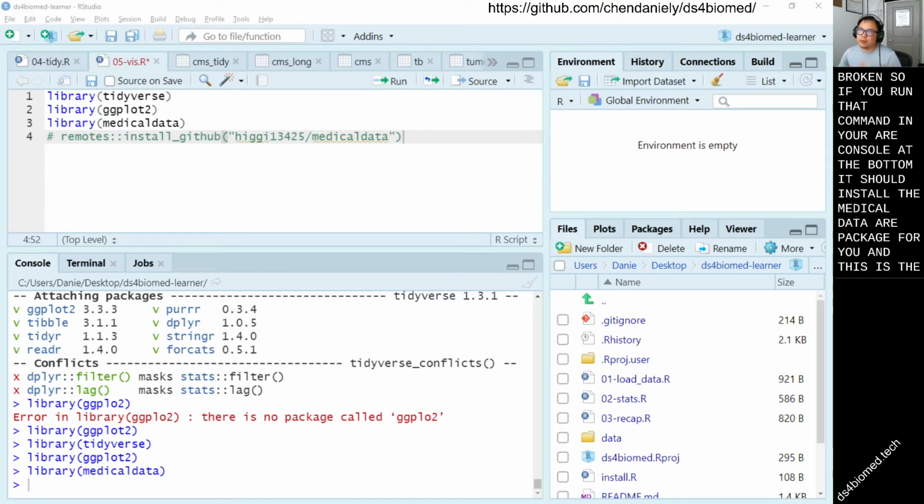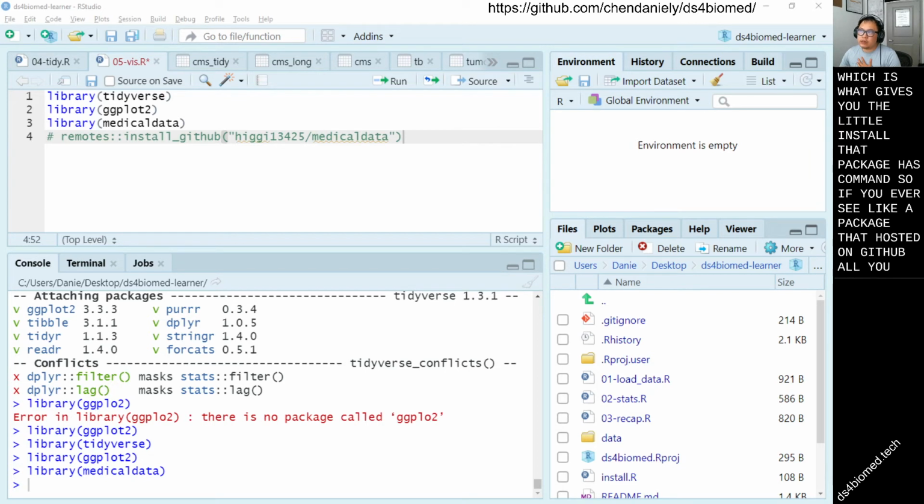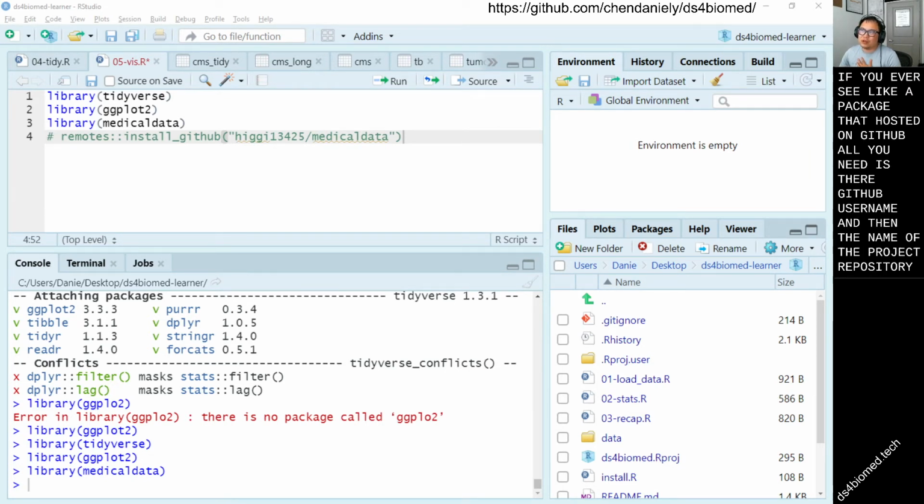This is the command you would use because not every R package is on CRAN, which is what gives you the little install.packages command. If you ever see a package that's hosted on GitHub, all you need is their GitHub username and then the name of the project repository. So this is coming from higgi13425/medicaldata.